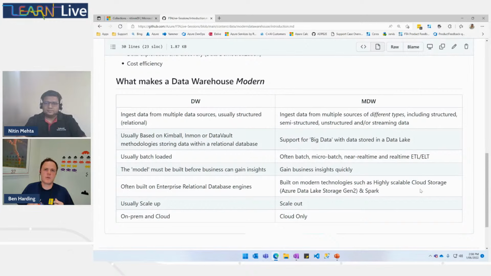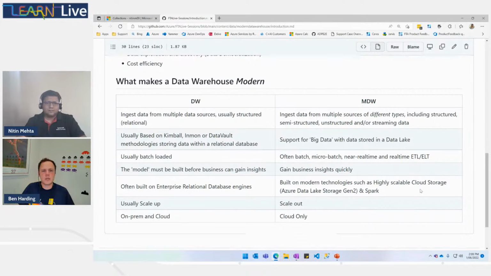I should have called out before, I'm going to intentionally use vague terms here because not every data warehouse is created the same, and same with modern data warehouses, but just in general, based on our experience with customers. A modern data warehouse ingests data from multiple sources, but the key difference here is of different types, which means structured, semi-structured, unstructured, and/or streaming.